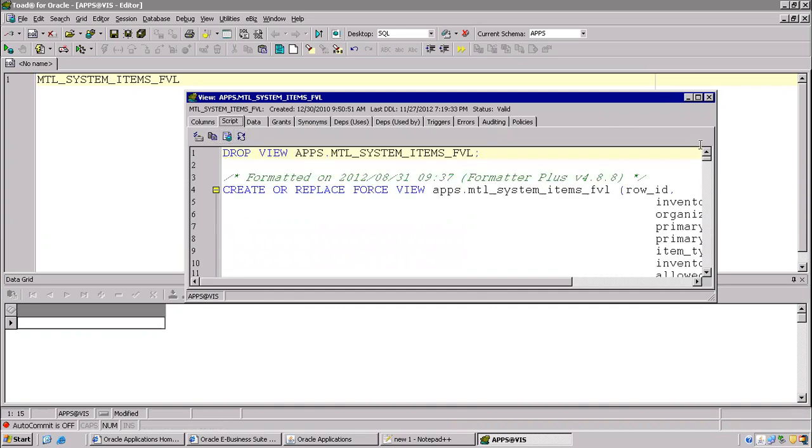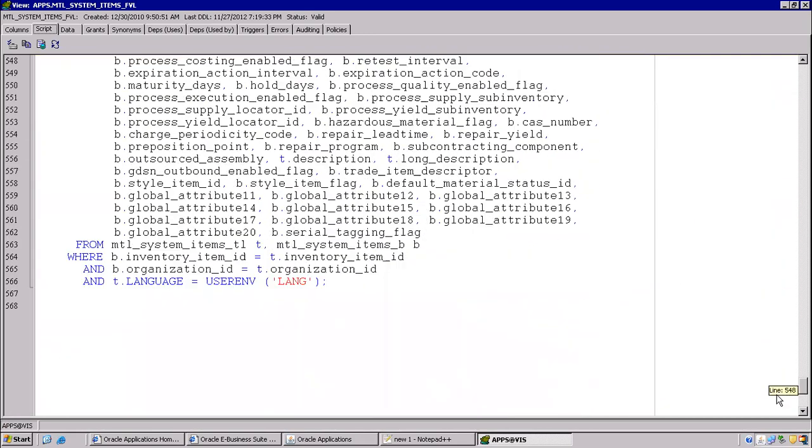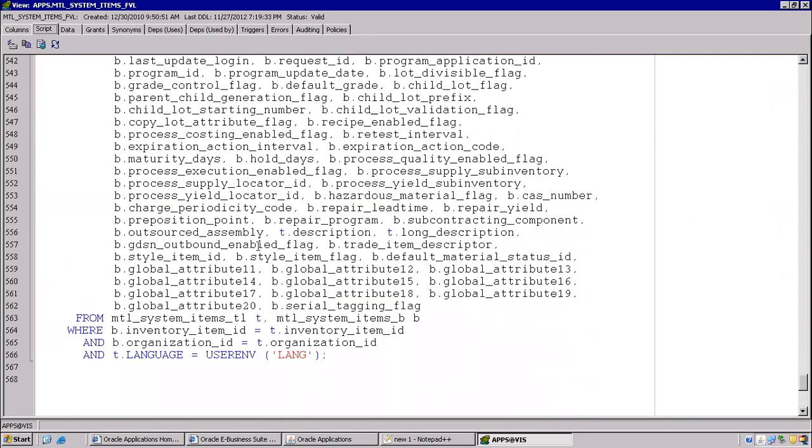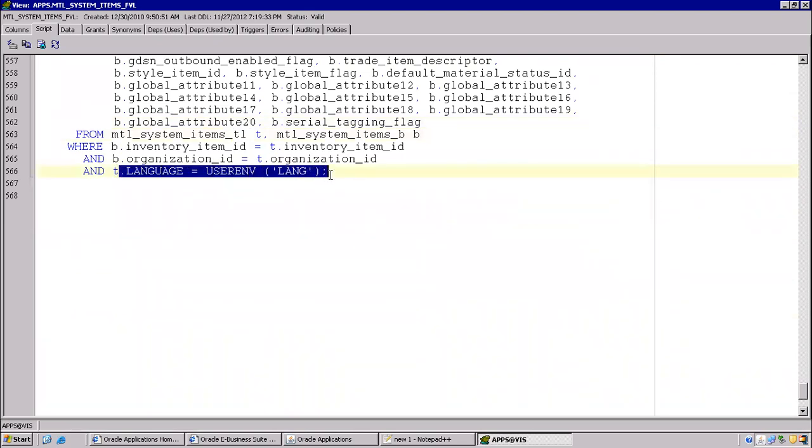You just have to describe this. Then come down. These are all the tables. In the from clause, whatever is mentioned, that is a table. TL is for translatable language. Right now the user language is English. If you are using TL, definitely this condition you also need to use.